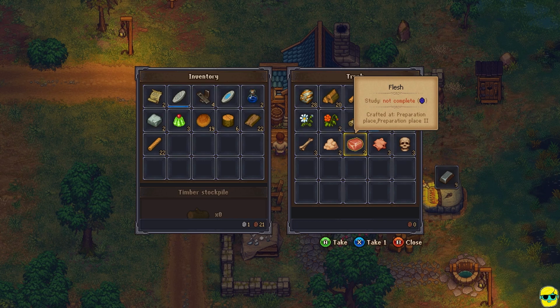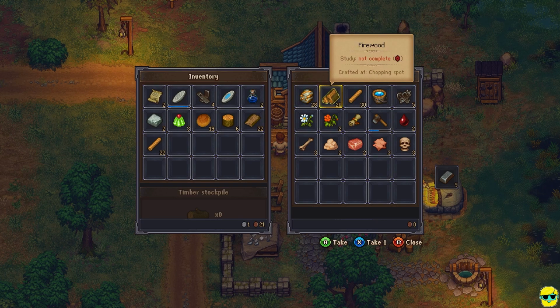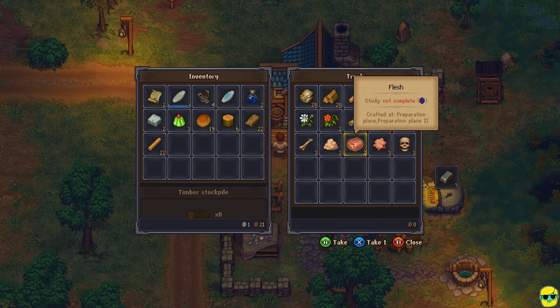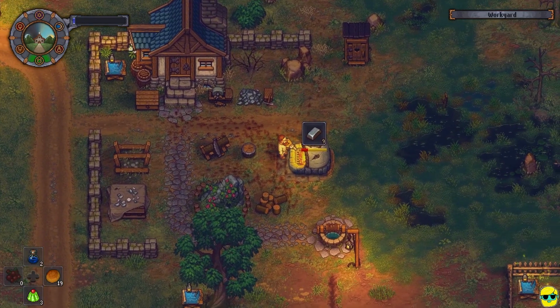The reason you want to do that is you want as many things as possible in this game because eventually you can see where it says study not complete on all these items. Eventually, we're going to get a research bench where we can research all of these items and just get free experience from them and learn more about them. And so we want to have everything there for that opportunity. All right, so this is working.